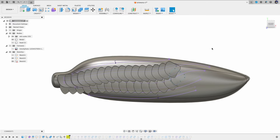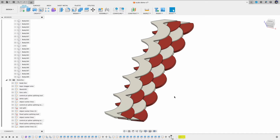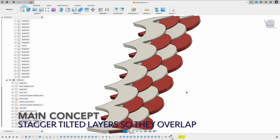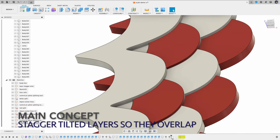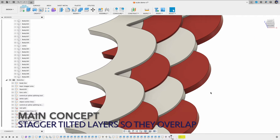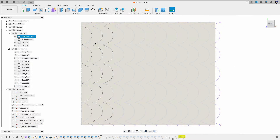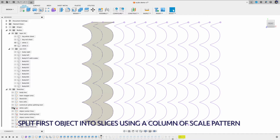Since those scales are overlapping each other, we can't just cut out scales from one body — we should at least cut them out from two identical bodies and then stagger the cutouts one after another. Therefore the layer stagger method is born. To demonstrate the concept and the procedures of this method, I'm using a simplified example here. I have four columns of scale cutouts — two from the white body and two from the red body. The white body and the red body are identical, and here is what they should look like after assembly. You can see the layers are on top of each other.